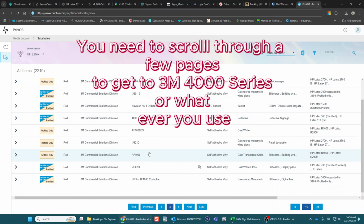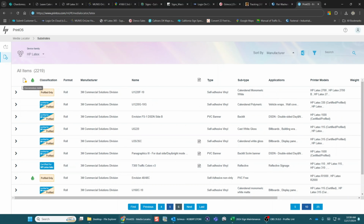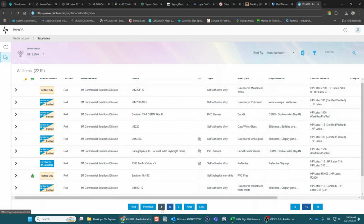There'll be other color profiles that you can look at on here. Here's another one here. Here's a 7300. That's like an engineer grade that I use. So I've updated all these. I'm going to go back to this one here. I think it was on page 4.